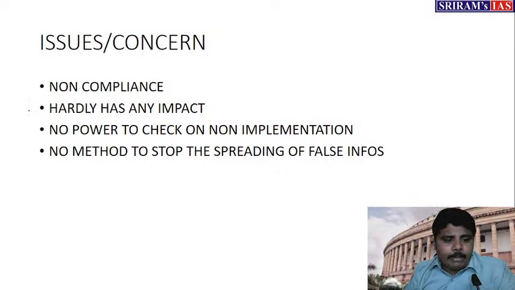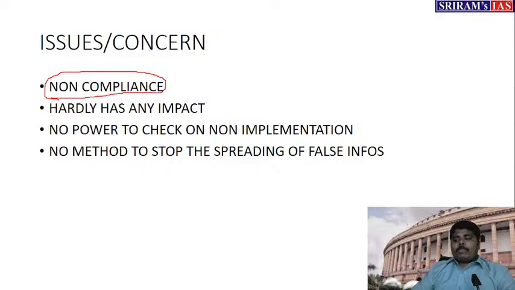Number 1, non-compliance. Many people do not know what MCC is. When they don't know what MCC is, who will bother to know about it? Nobody will bother. When they don't know that there is something called MCC, and they don't comply with it, then what is the purpose of giving MCC?